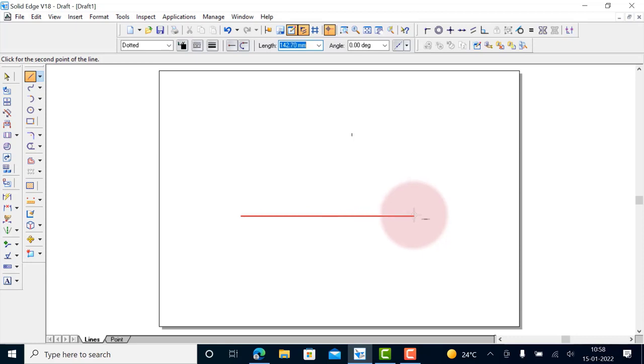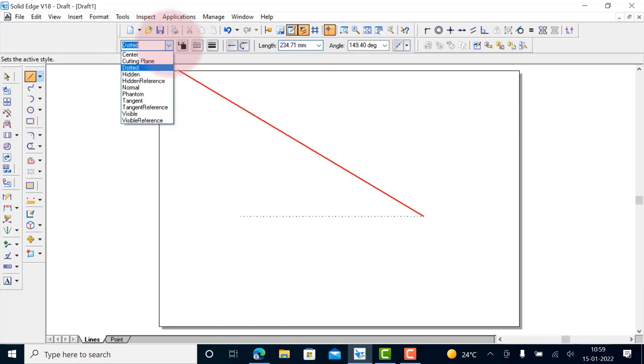Now if I move down, that has appeared. Next to the crosshair, you can observe a small horizontal line. That indicates that the line is now horizontal. If I click now, when I get that horizontal line, the line is going to be horizontal.